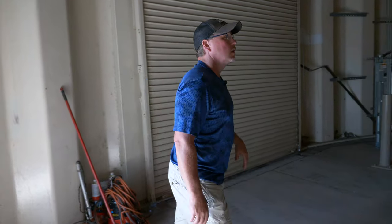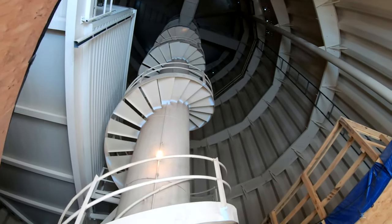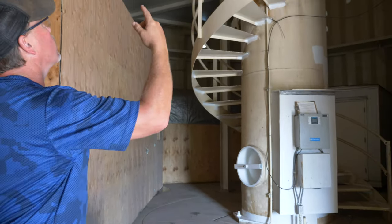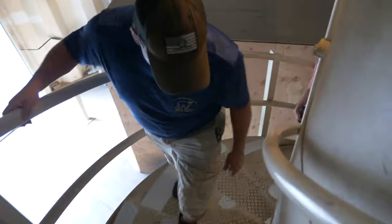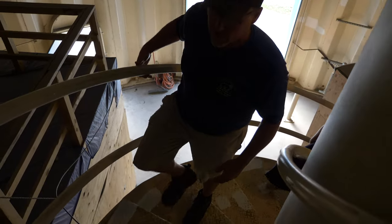That's the column here where the water actually comes in, goes up, and fills the tower. That's a spiral staircase that goes around and goes all the way up. You can see the bottom of the bowl. They did some spot painting in here where there was rust and different things — just spot work inside. It's not real visible, but it helped protect the integrity of all this metal.